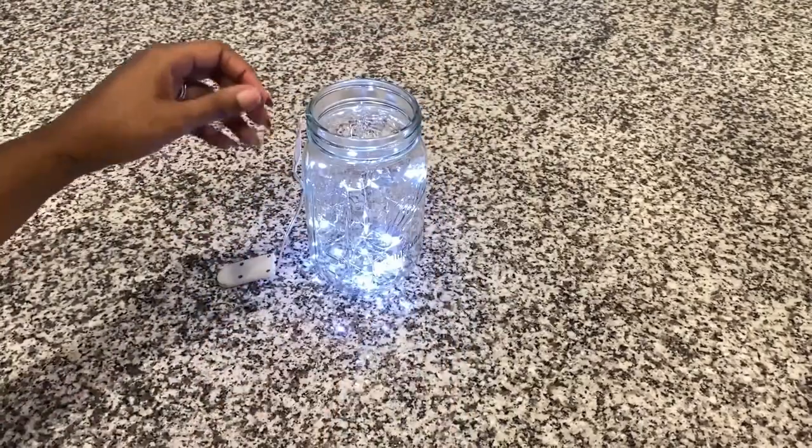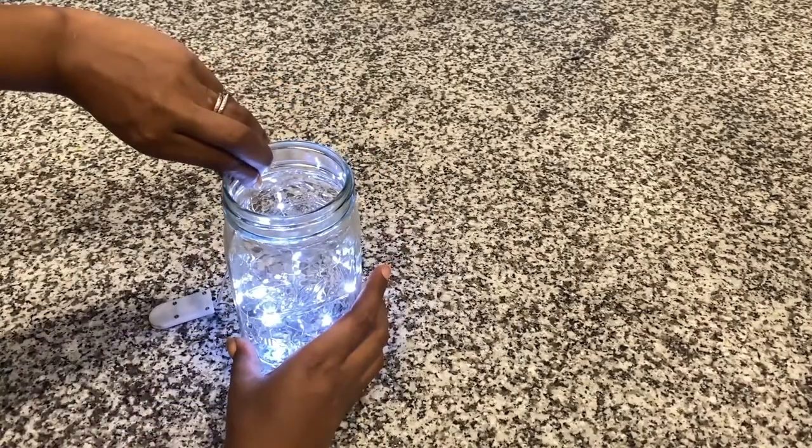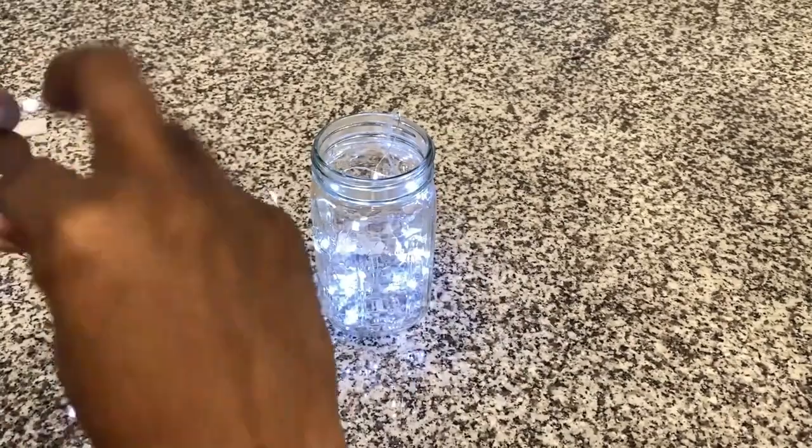This has a very bendable wire that will hold its shape. And once I get them in there, I'm just gonna glue the end piece of the wire to the cup to secure it. And I'm gonna use two of these fairy lights just to fill the jar completely.